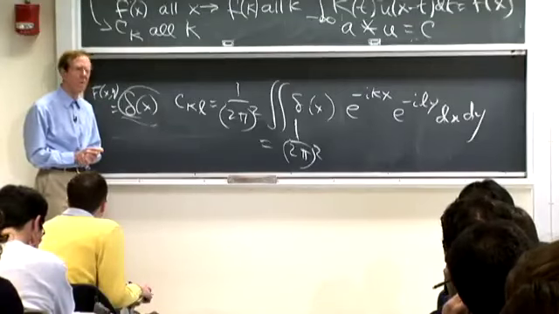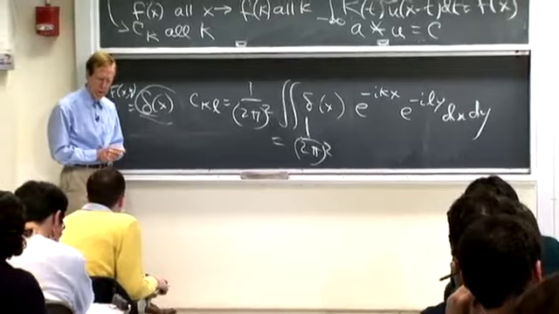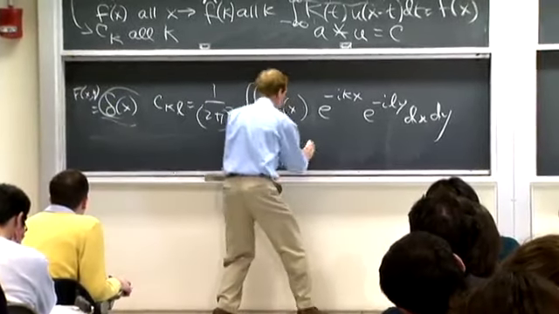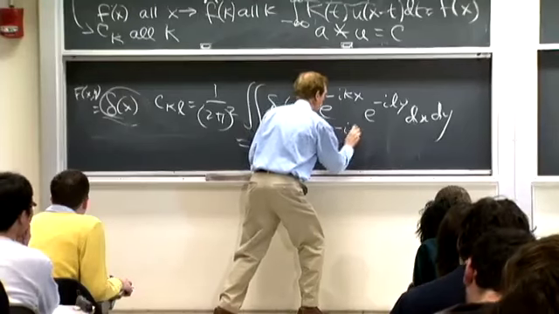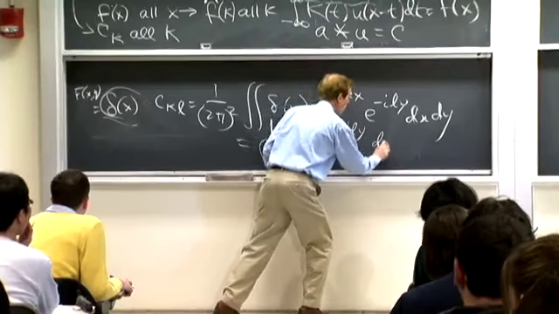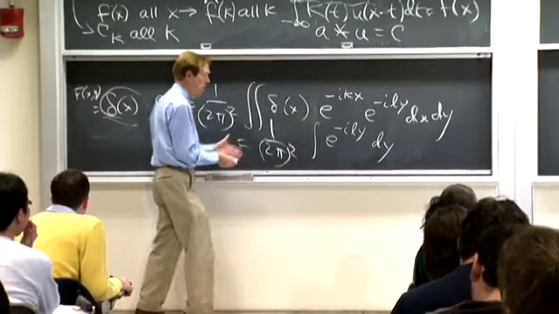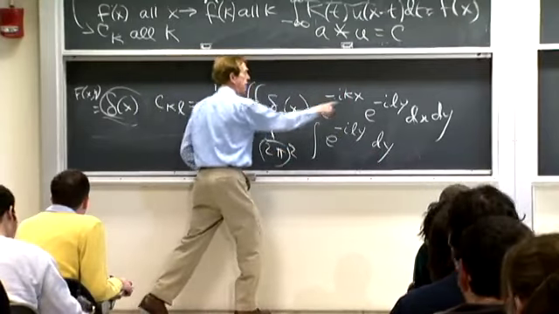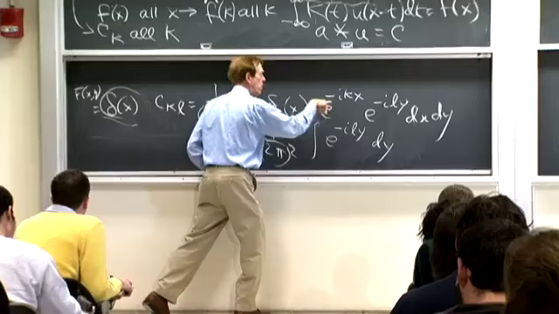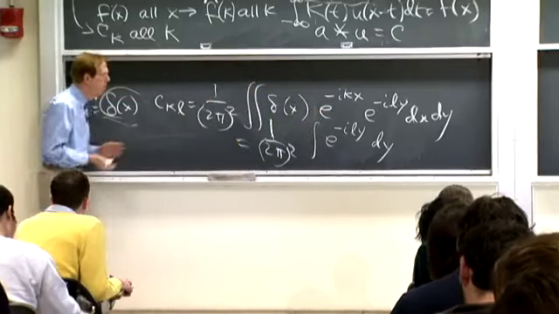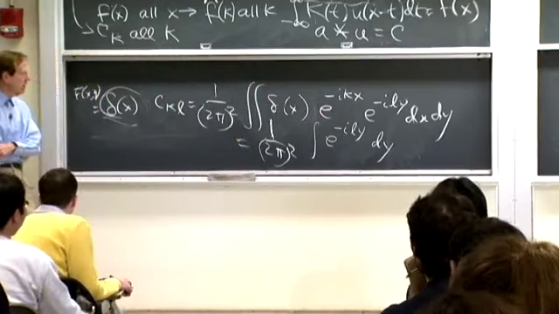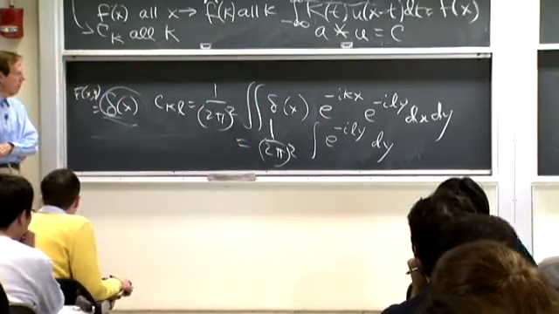If I get a 1 from the x integral, then I'm down to one integral, just the y integral is left, e to the minus i L y dy. I did the x part, which said take that value at x equals 0, which was 1. So the x integral was 1. Good. And now I've got down to this part. Now what is that integral?